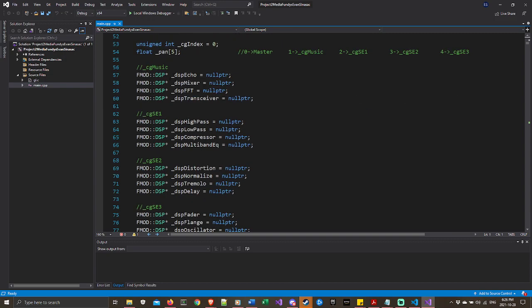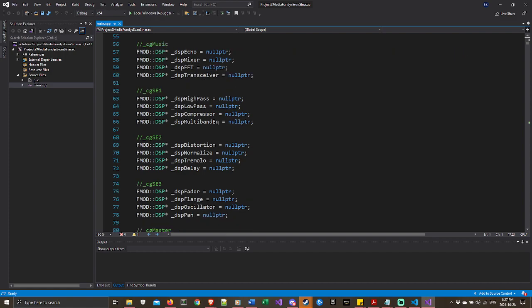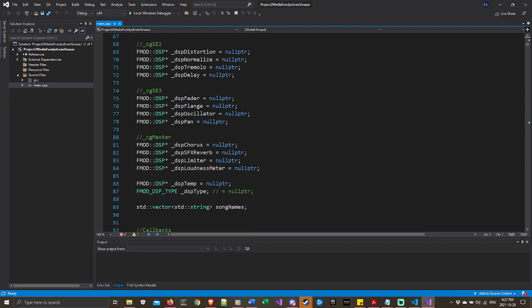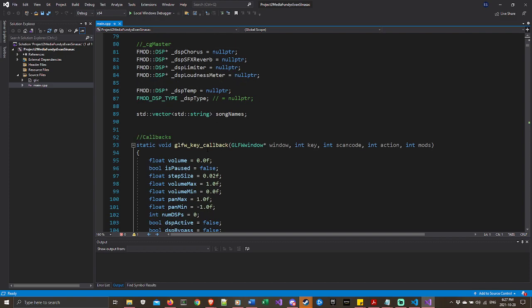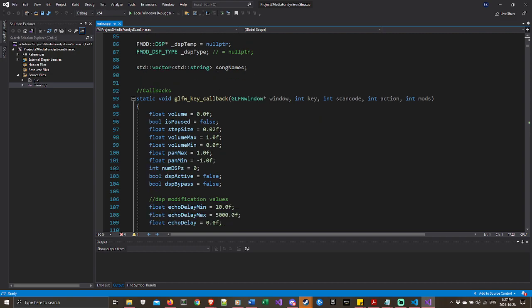And then I made pointers for all the different FMOD DSP things, and because of our requirements of having at least 4 per channel group, I organized them like this to have each 4 with which channel group it'll be used for commented above it. And then I need a temporary pointer for some stuff in main and a vector of names for the songs in the sound file.